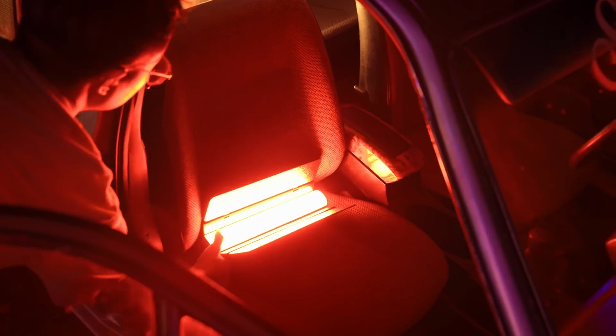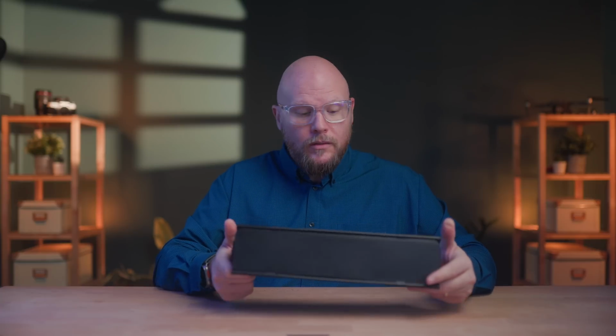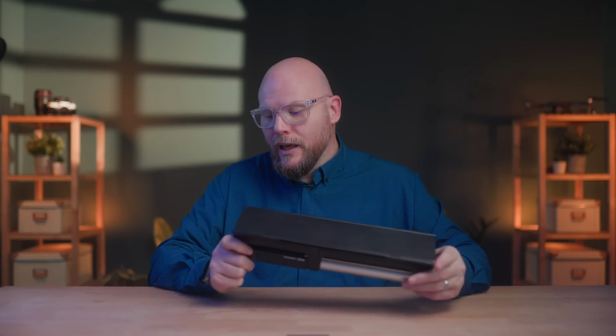So now that we've gone through the specifications and the details of the inside and the features in the app, let me give you my final thoughts. So number one, overall, it's lightweight, it has built-in power, it has a lot of versatility and functionality, and it seems well constructed, and you could probably use it in a number of ways that I can't even think of. So is it right for you as a content creator, photographer, videographer?